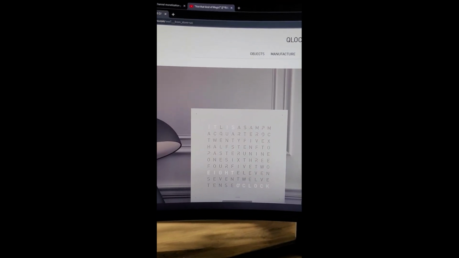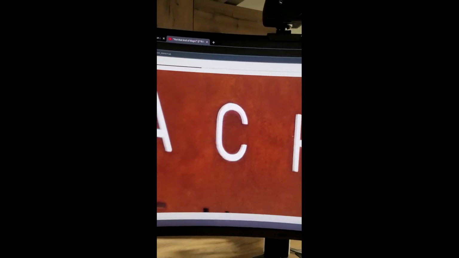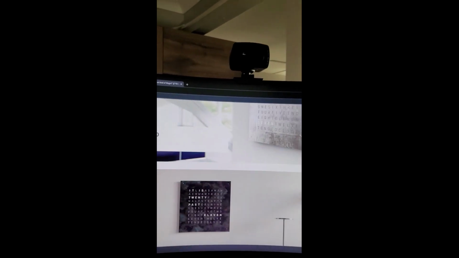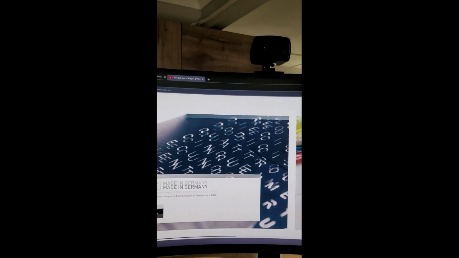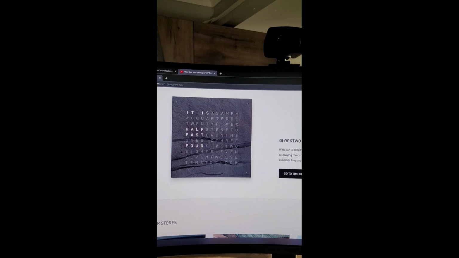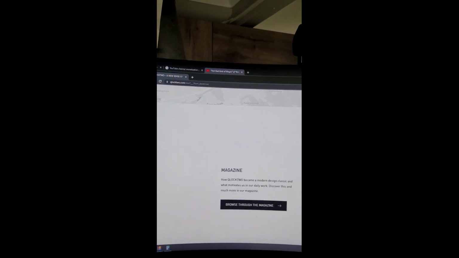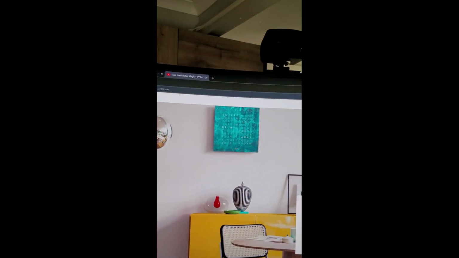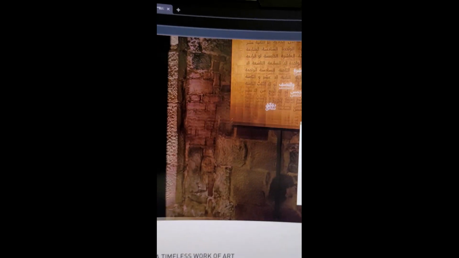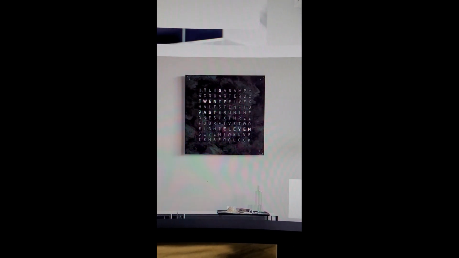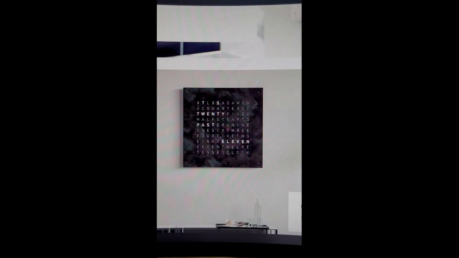On the Qlocktwo website, you can see all of the different finishes and color options available, and you can learn all about what these things are all about and how they're made in Germany and where they come from and how to order them. They're absolutely amazing. Now, there's two things. There's my design right there. That's called the vintage copper. That's cool. See, that's in a different language and different color. Absolutely amazing. Custom made. What I was going to say was there's two things that Qlocktwo wanted to achieve. They wanted time to be expressed and for you to tell the time in a natural way.